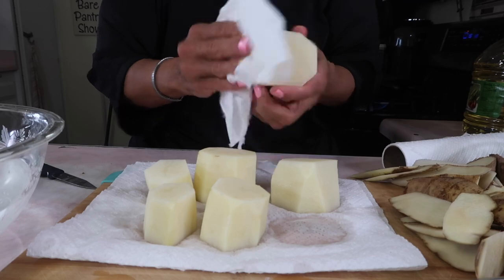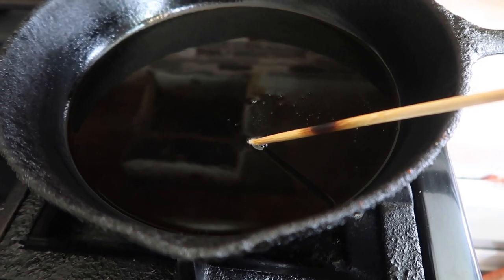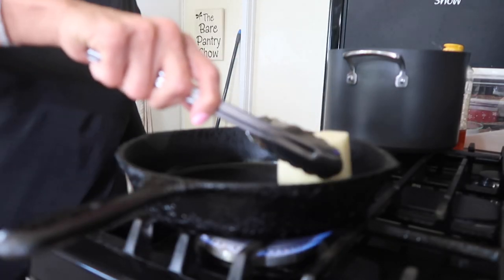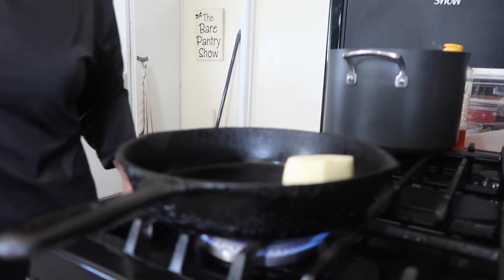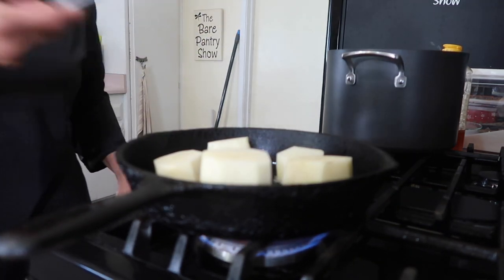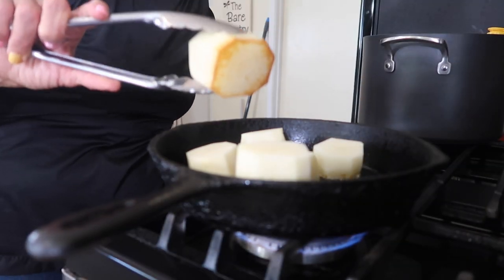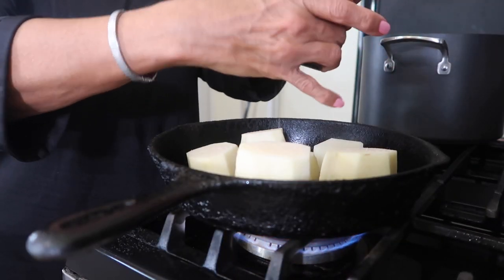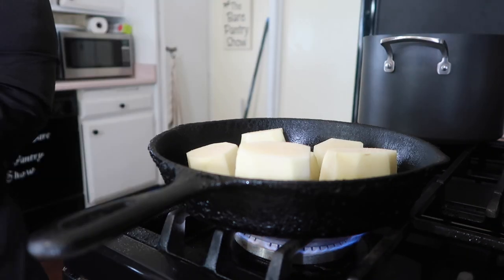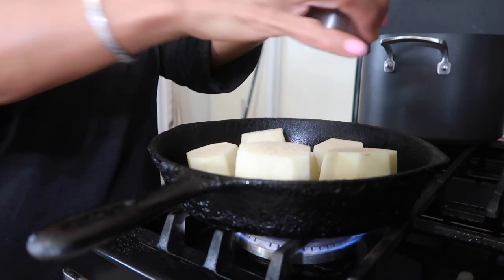Put a little bit of oil in the skillet and make sure it comes to temperature — make sure it's hot. Then set the potatoes in clockwise so you'll know which one to turn. It takes a while for the bottoms to brown. I checked after a minute and they're not quite brown enough. Sprinkle some salt and black pepper on the top while this side is cooking. They take closer to three and a half minutes to brown on one side.